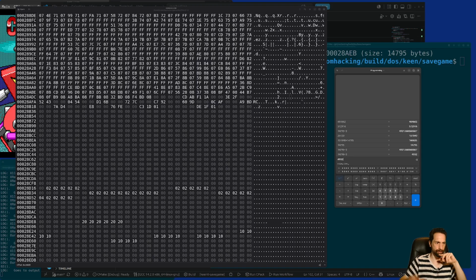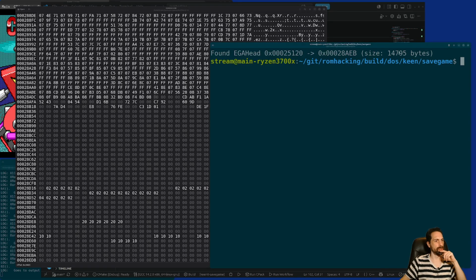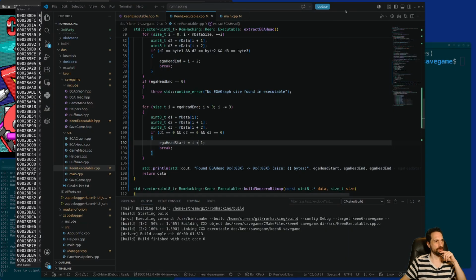Yeah, 14796 is divisible by 3, and that's 4932. So that does make more sense. I'm off by 1 again, which means my end is wrong. So the end is 1 over then, I guess. Yeah, this can't be divisible by 3, of course. Well, never mind.